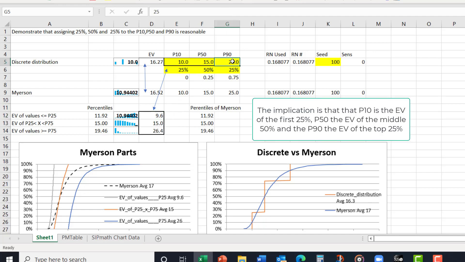Now, what if I was to change this to 35? And this is going to make it more skewed, right? So the question becomes, does the 25, 50, 25 still represent that distribution?